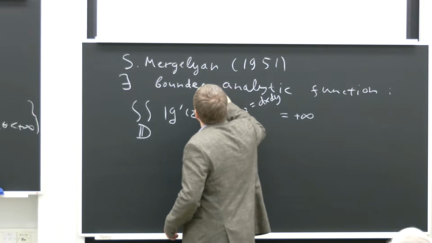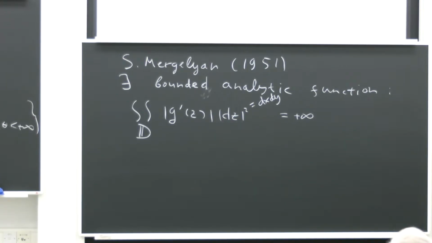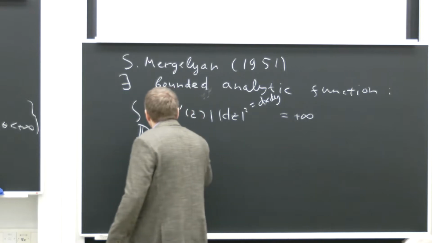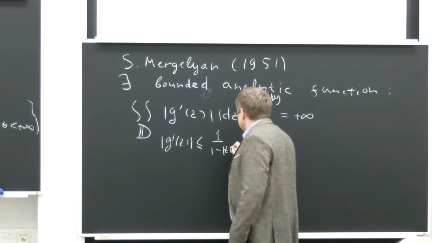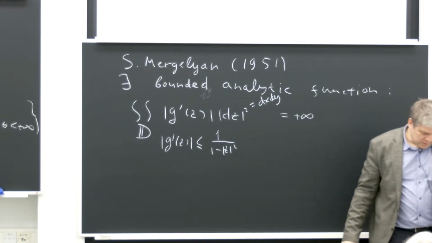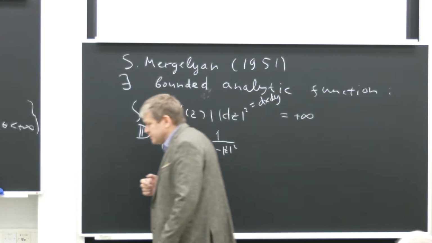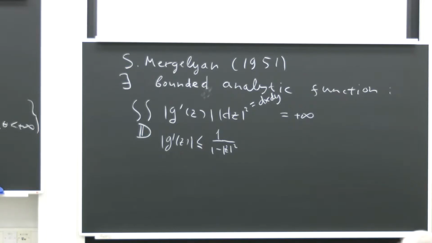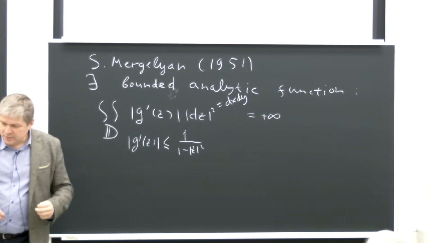Bounded. Yes, sorry. A bounded function, and this integral is equal to infinity. This is a non-trivial result because we know that if a function is bounded, then we have the following property, the Schwarz-Pick inequality: |g'(z)| is less or equal than 1 over 1 minus |z| squared. If we plug this inequality into this integral, then we see this integral has at most logarithmic behavior. It is not so easy to construct such a function, because all simple examples show that this integral is bounded, but there are some analytic functions for which this integral is infinity.